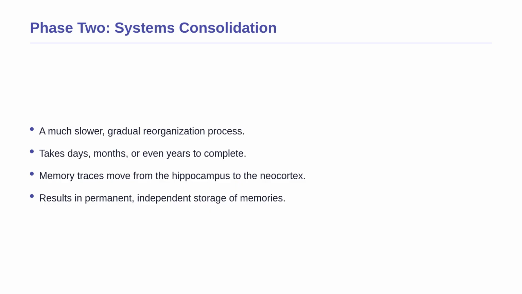Initially, the hippocampus is essential for holding the memory. But over time, the information is transferred and distributed to the neocortex, the outer layer of your brain. Once this transfer is complete, the memory becomes permanently stored and can be recalled even without the hippocampus. It is a massive structural reorganization of your brain's filing system.